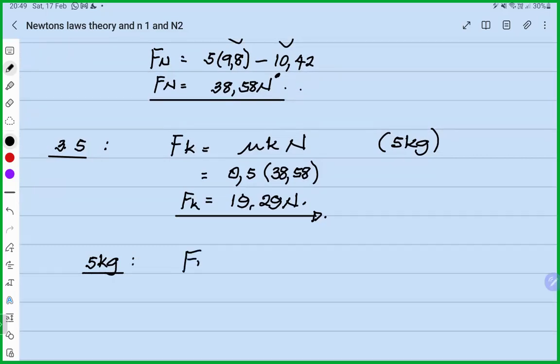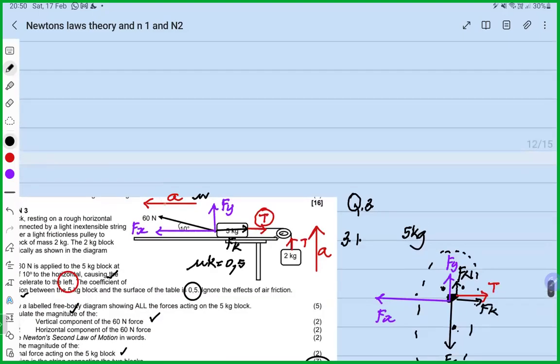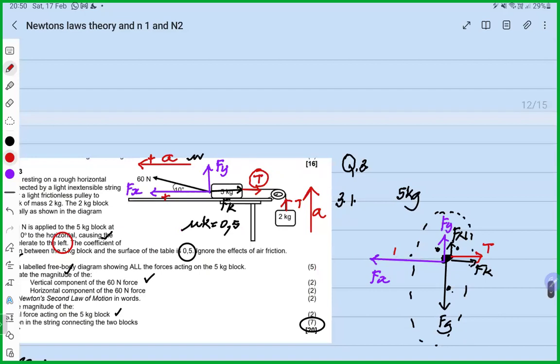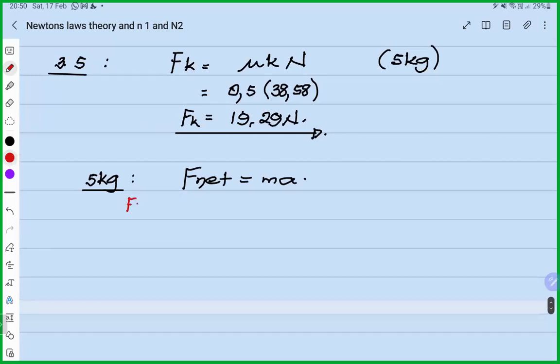I'm going to say F net equals MA, and this is where the plus and the minus come in. So please listen up. It's accelerating to the left, so the forces to the left are positive. So it's a positive Fx. It's a negative tension added to a negative kinetic friction. So your Fx plus a negative tension plus a negative kinetic friction is equal to MA. That's where the physics ends, by the way.